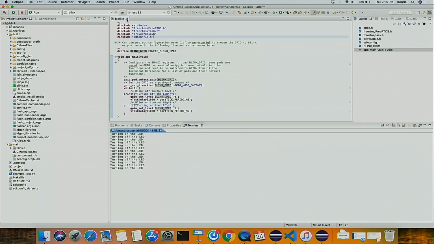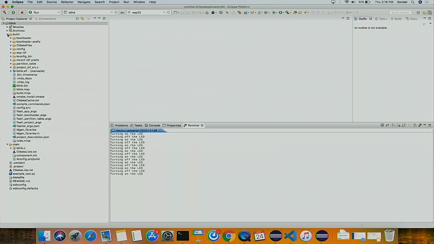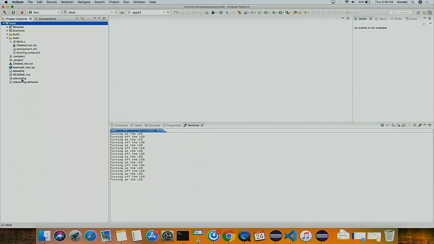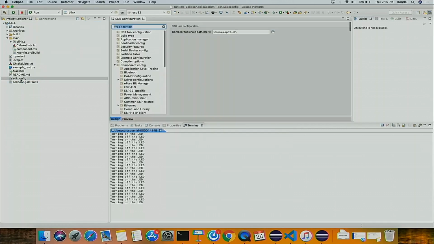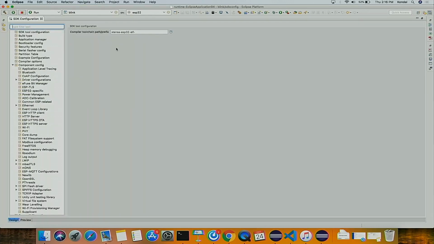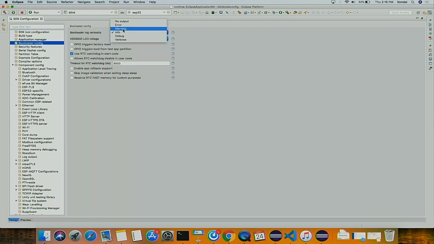What I'd like to show are other features which are part of this plugin, such as SDK config. As I mentioned, we should be able to do everything from Eclipse. That's our aim. You can just click on this SDK config file, which will launch the configuration editor. As you can see, it supports everything you get in menuconfig if you were doing it from the terminal, so you should be able to change the settings.